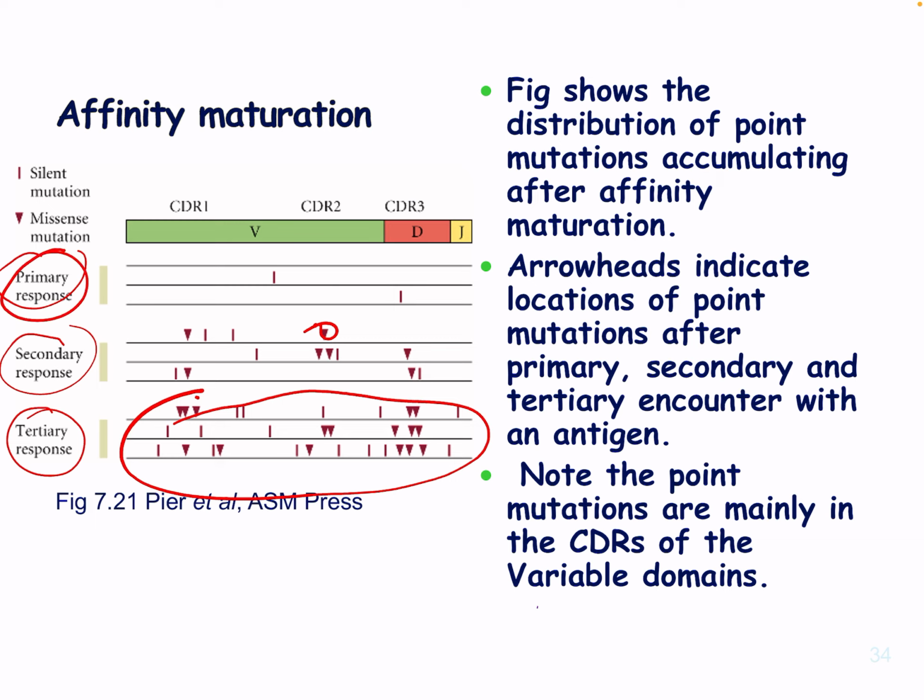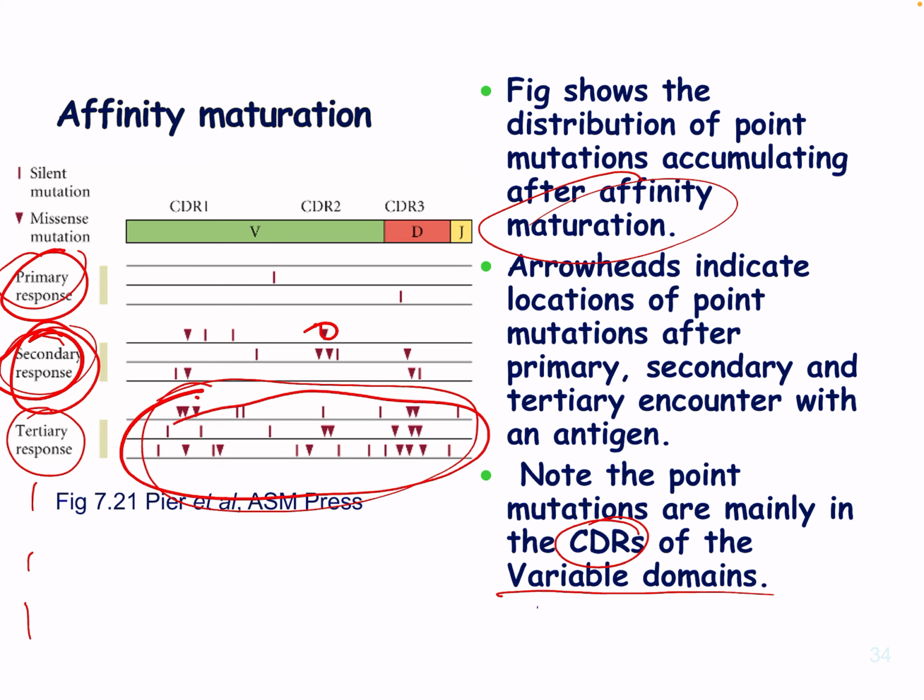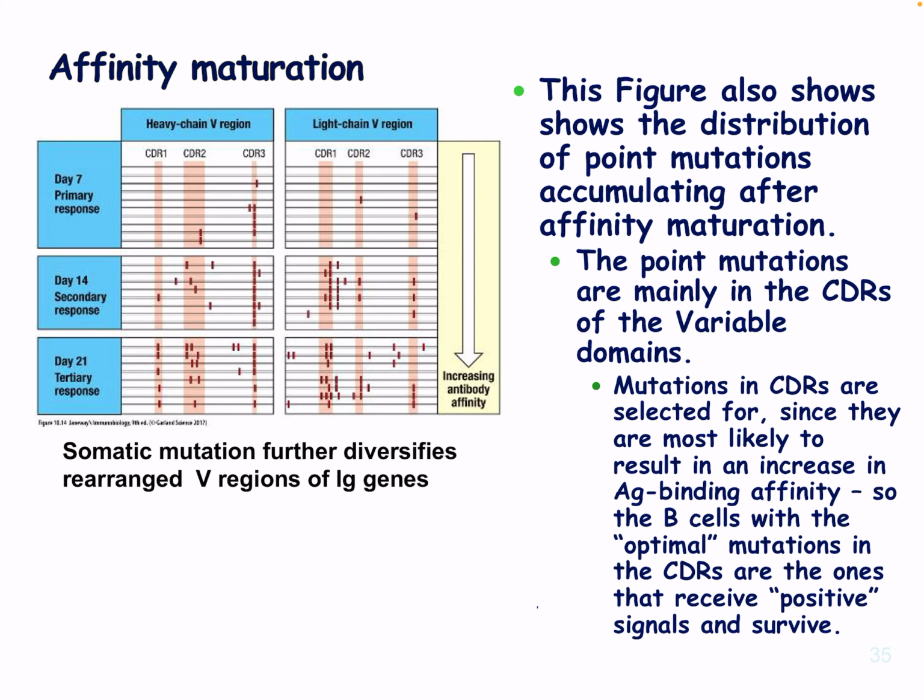So say we've got a vaccine, now we've got our memory response ready. So even after we have the secondary response, so we catch it again, our system will still improve and go through the same process of somatic hypermutation and affinity maturation, as we see here, and keep developing. So the more and more this keeps going on and as we get reinfected with that virus or whatever, we keep developing stronger and stronger immune responses. But again, note that point mutations are mainly in the complementarity determining regions of the variable domains.